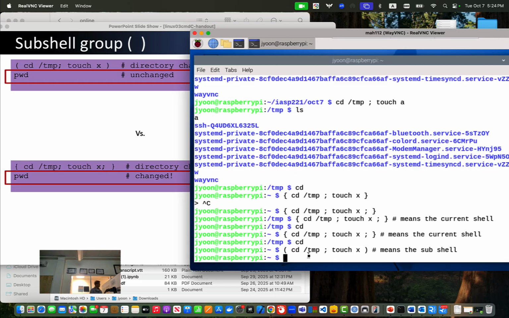So, using this, if you're in your desktop directory, you can use the parentheses to tell the terminal to go somewhere, do something else, and still you are in your home directory. I keep my home. That's what it is.